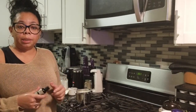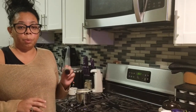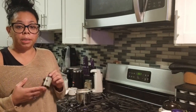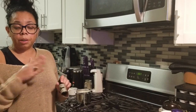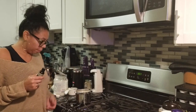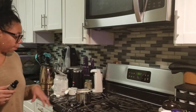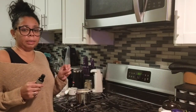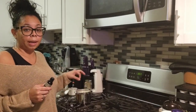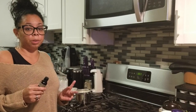Personally, I'm the type of person that if I like a scent, I will wear it regardless of the time of year. So even though this is more of a summery scent, I will wear it all year round. So that's why I'm going to go ahead and put it directly. Let me turn this off now. I'm going to let this cool just slightly, and then I'm going to add my essential oil directly into this batch. Again, this is going to make 3 sticks of deodorant for me.